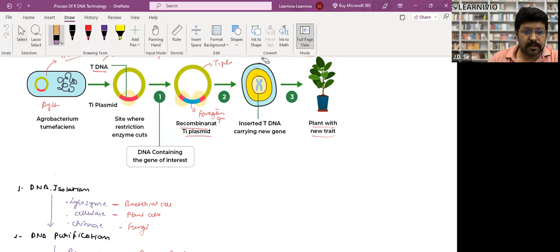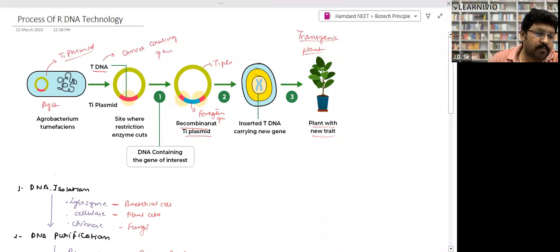Since the starting slide, we are just discussing how the recombinant DNA is formed. Now this is the Agrobacterium tumefaciens, AGBT, right? From AGBT, we have taken out this bacteria, and we discussed this bacteria yesterday only. From here, we have extracted the Ti plasmid. Now from the Ti plasmid, we have removed the tDNA, that is the cancer producing gene. We have removed that, and that is a part of insertional deactivation. After removing this gene, in place of that, we have inserted the foreign gene. Now you can say it's a recombinant DNA, or a recombinant Ti plasmid.